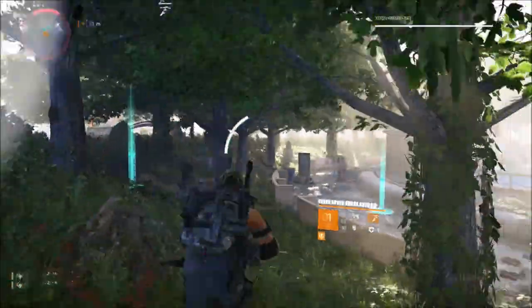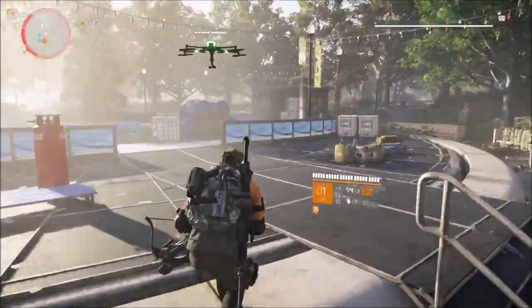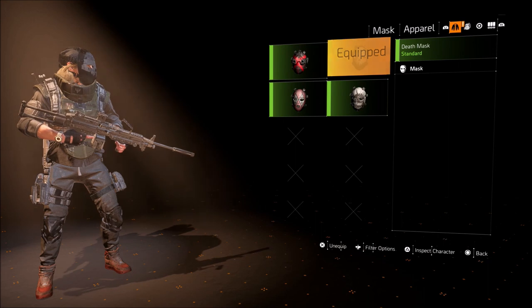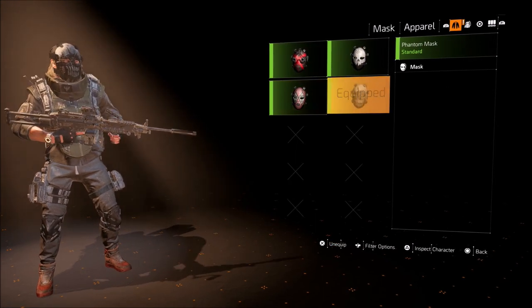But anyway, once you have these masks, you can go down into the base of operations. A pretty cool addition, in my opinion. Another thing they have done is added a wall to hang the mask on, because you can see the trophies that you have. I'll show you that here in just a second. But these are the four masks you get from that specific location.